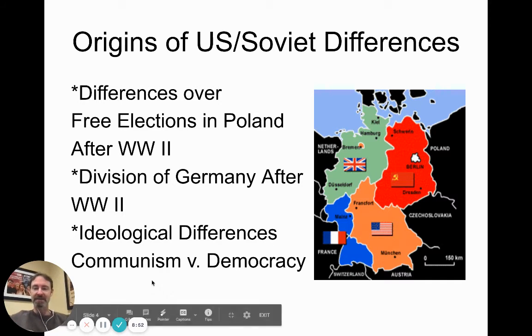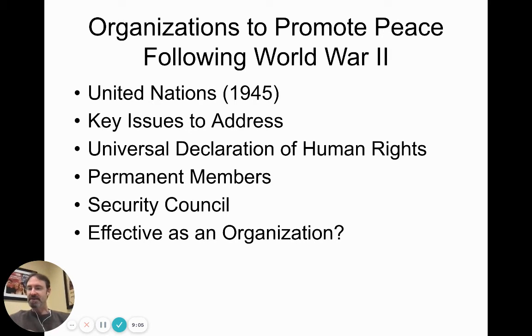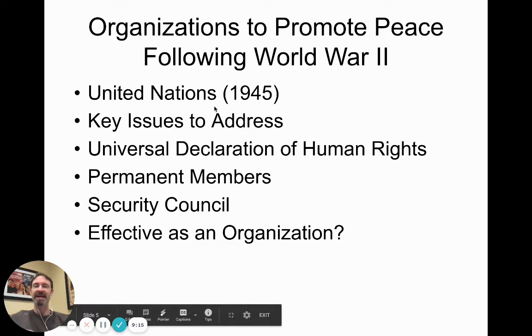Why? Because of the ideological differences. So the communism that the Soviet Union wants to see expanding, and of course the democracy principles that the United States and other world countries like Great Britain want. Okay. So the question is, we know that Germany is going to become a pretty important area. What about this other concept of collective security? Well, this is where the United Nations kind of moves us further into this direction. We'll look at NATO here in a second.